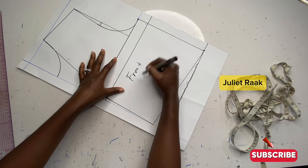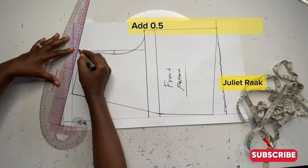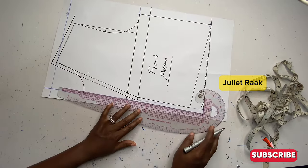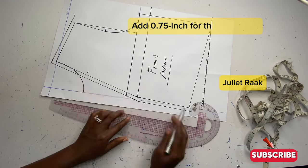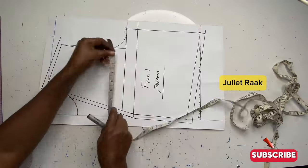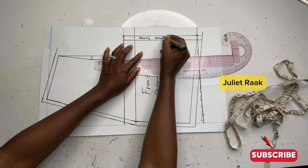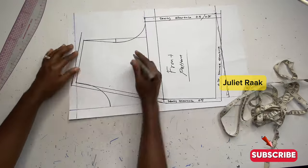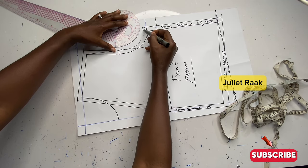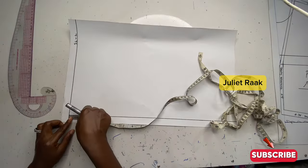Blend it to eliminate those sharp edges — or you can leave them if you don't mind. I came in at 0.3 and connected it to meet here. Blend it — please don't forget to blend it. I'm labeling this so you know it's the front pattern. Afterward I'm adding my seam allowance: 0.5 inch from my shoulder, 0.5 inch from the front. For the lower part I'm adding 0.75 inch. I don't need to add for the side because I already added allowance while drafting. I marked 0.5 inches originally but later used 0.75 when joining. From the armhole side also 0.5 inch, for when you join your sleeves to your body. Basically this is the front pattern — now we move on to the back pattern.